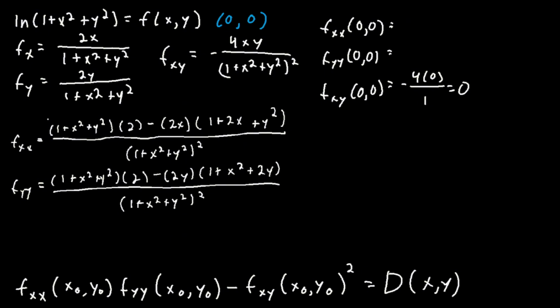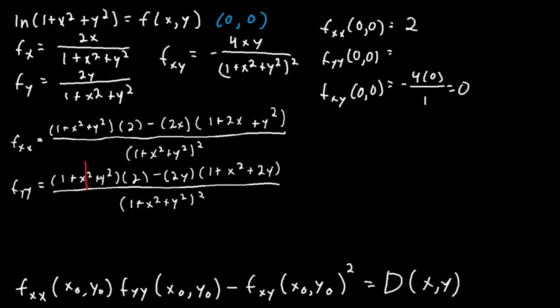And if we solve for our x partial, we have the 1 plus x squared plus y squared in parentheses, which just equals 1 if we use 0, 0. So since we have a 1 here, 1 times 2 minus 0, because our x value is 0, and anything multiplied by 0 is just 0, so this is just 1 times 2, which is just 2. So our entire numerator is 2, and the denominator is again just 1 squared. So we get 2. You can plug that in yourself. I'm just doing some mental math right now, explaining the quick process I'm using rather than plugging everything in.